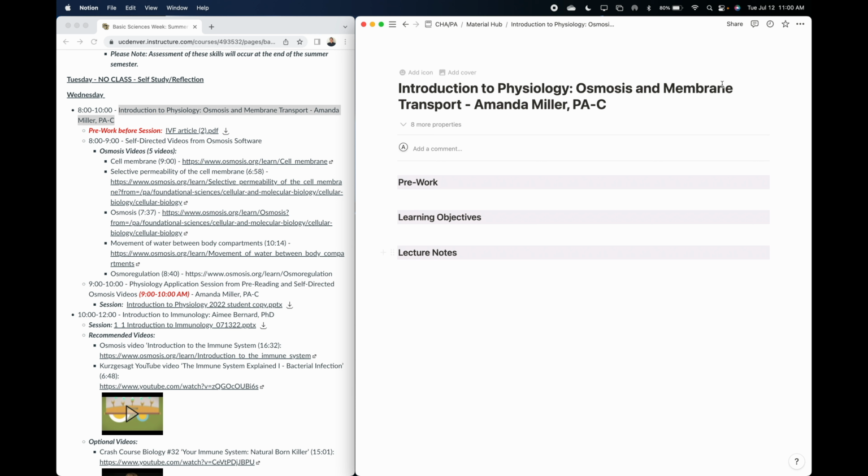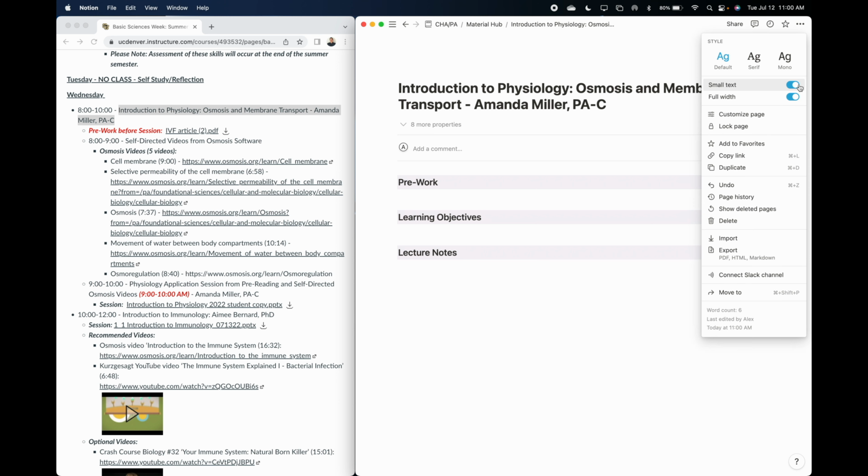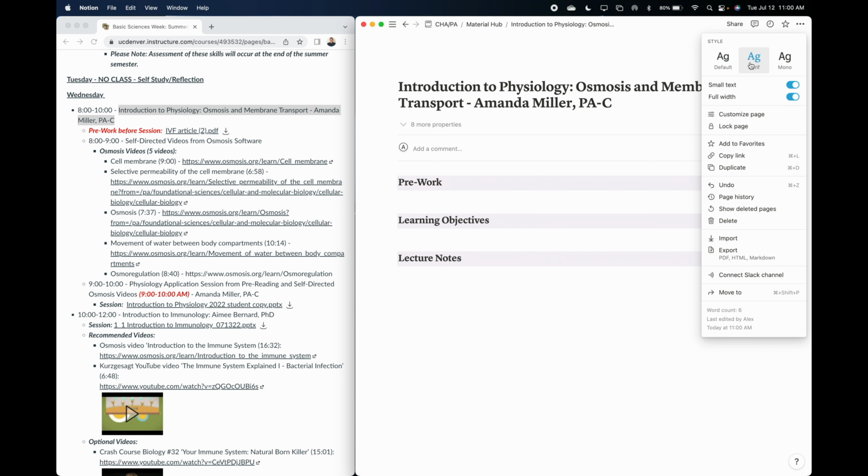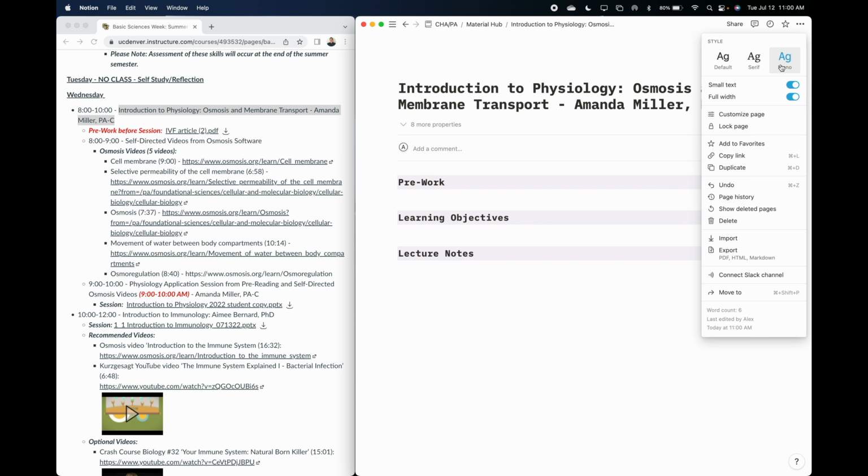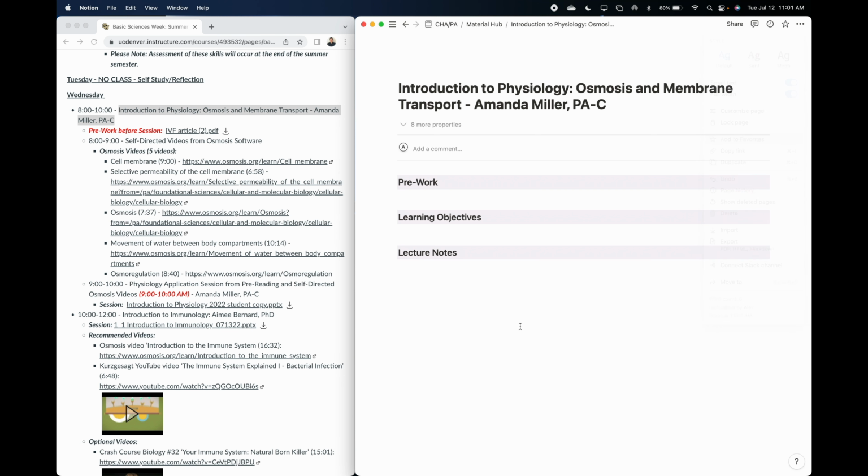And so every time you open a new page, I actually go to these 3 dots and I use the small text and full width. That's a personal preference. I like the full width, especially because I get to see more information. There's also different fonts that you can use. So for those who are interested in that, you can play with that. Now, when you do create a template, whatever style font you use and the small text and the width, that's also going to be saved. So again, I have it set up to how I like it. You can change it to your preferences. Anyways, so this is my lecture template.